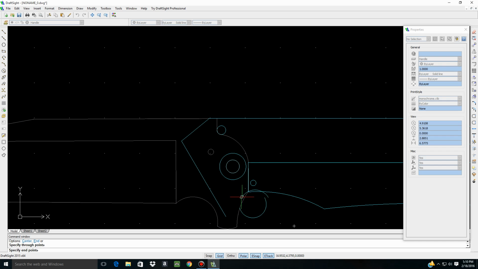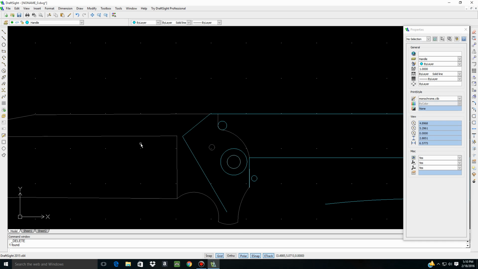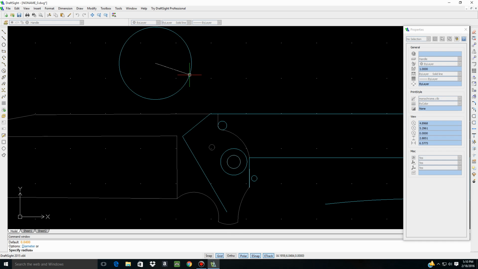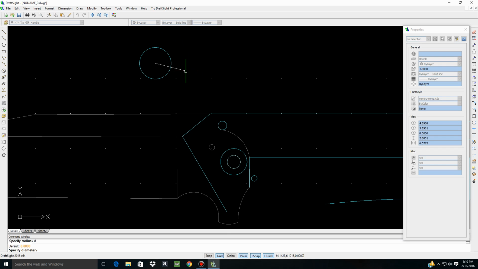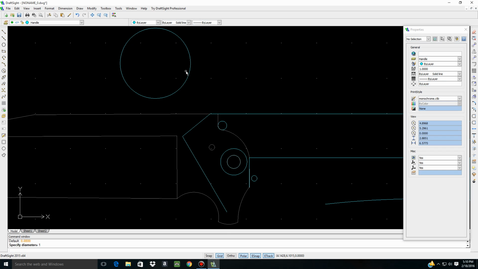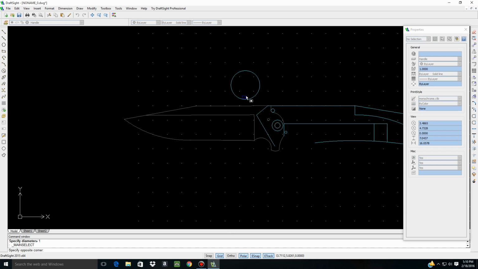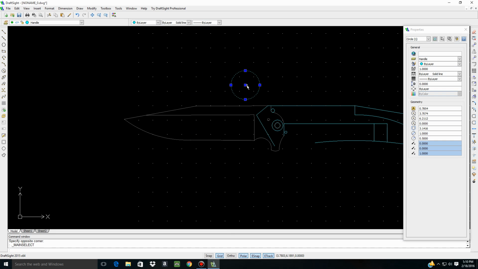Whoa, whoa, whoa. Okay, I'm getting ahead of myself. All right, here's what we're going to do. We're going to go back to make that circle, right? Remember, it was a 1-inch circle. So diameter, enter, 1, enter. So let's go back to the fundamentals before I try and get all crazy here.